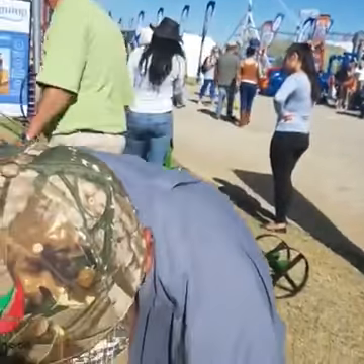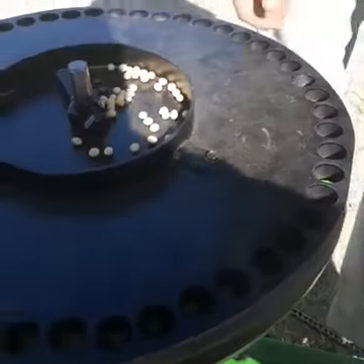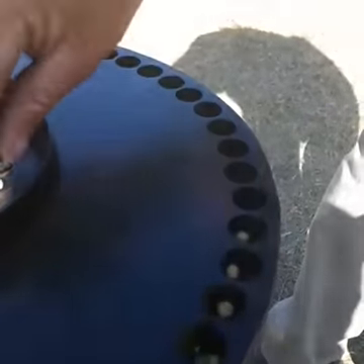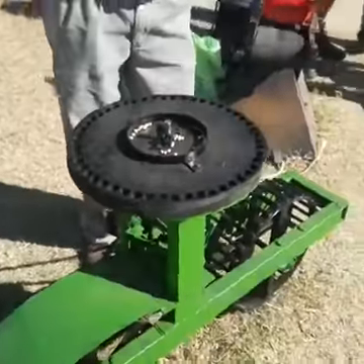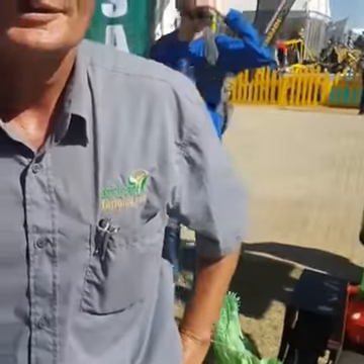This is the only pumpkin-can planter in the world. The problem with large seeds is that they're different sizes — difficult to plant even with an expensive planter. The solution is that the wheel turns fast but the seed box turns very slowly. The pumpkin seeds are placed in by hand — there's enough time for a person to sit and place the seeds precisely. You can adjust the spacing depending on how far you want the seeds.